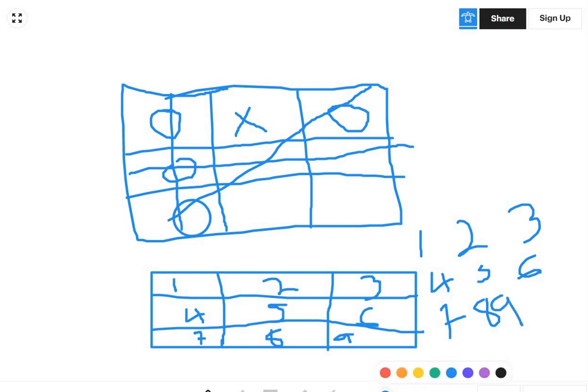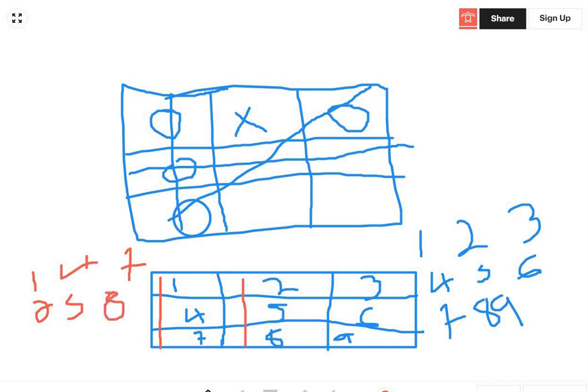And not just there, we also know that a person has won this game if they've managed to place their X's and O's along these boxes, which is a combination of 1, 4, and 7. Excuse my writing. We also know that a person has won this game if they managed to successfully place their symbols in a vertical manner like this in boxes 2, 5, and 8. We also know that a person has won this game if they've managed to place their X's and O's in a vertical manner like this. So that's boxes 3, 6, and 9.